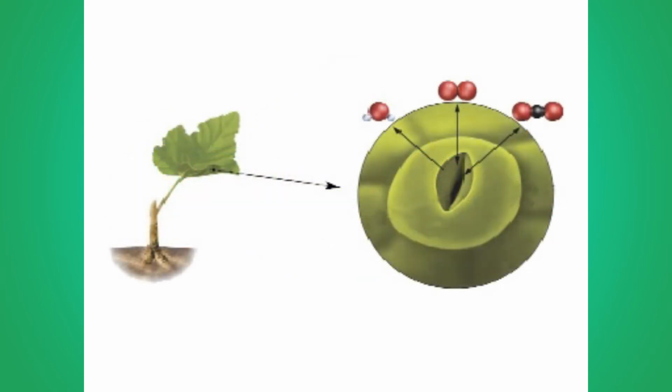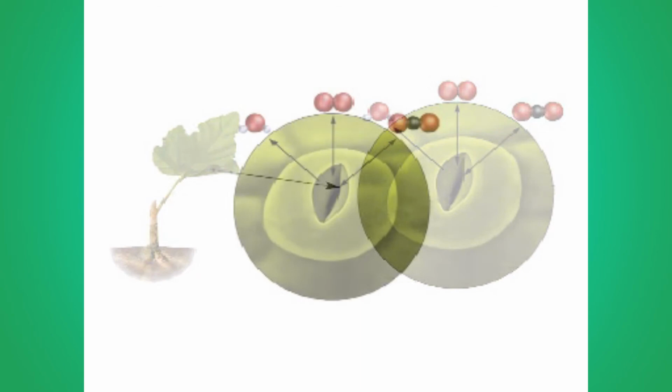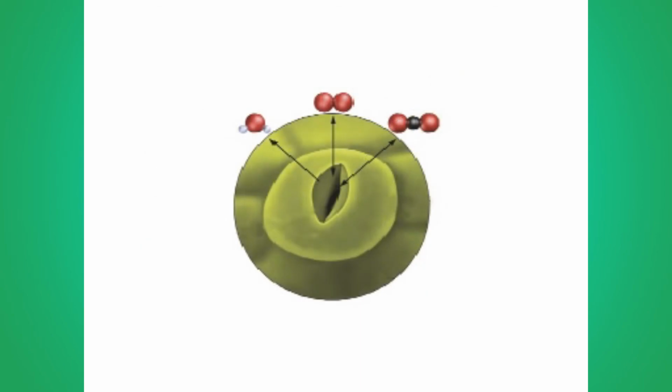Gas exchanges. Gas exchanges between the plant and the atmosphere are performed through tiny pores called stomata, most of which are located on the leaves. Stomata are made of two cells surrounding an opening, the ostiole. Depending on the plant's needs, the stomata open or close. During photosynthesis, plants consume carbon dioxide and release oxygen. The opposite occurs when plants respire. Respiration and photosynthesis thus play a major role in maintaining the balance of gases in the atmosphere.